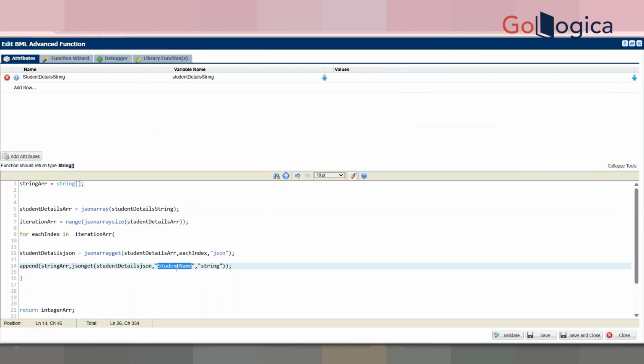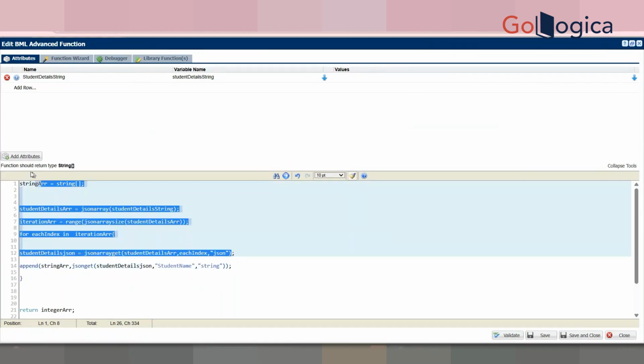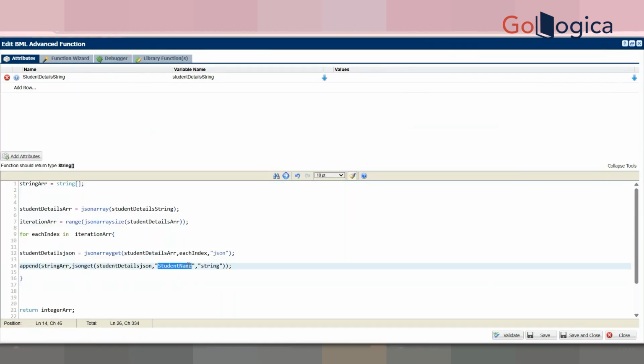So the entire format is okay. Only change would be in the key name and the required format. So here I'm going to get in a string format the student name, since student name is the key that I have utilized in the JSON.